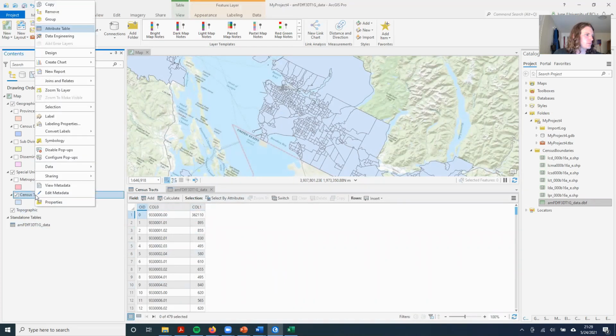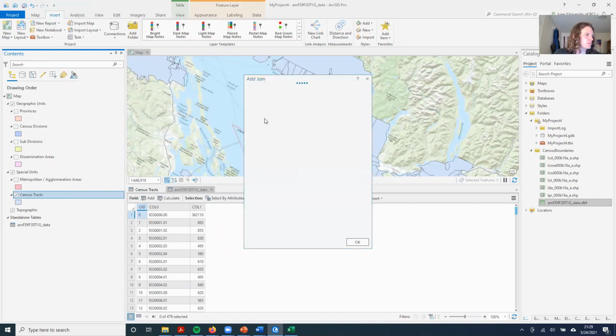So you can simply do a join, go to joins and relates, add a join. Got the census tracts, and then the join field is going to be the CTUID, and it's smart enough to match these up. You click OK.